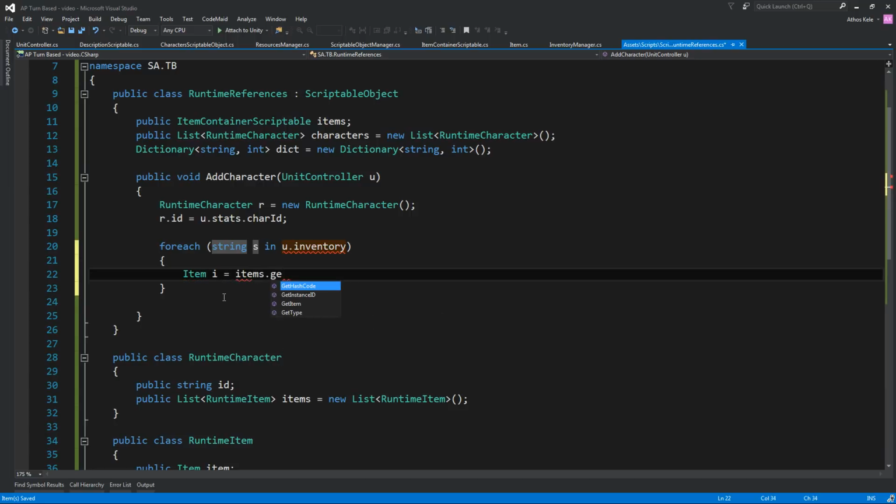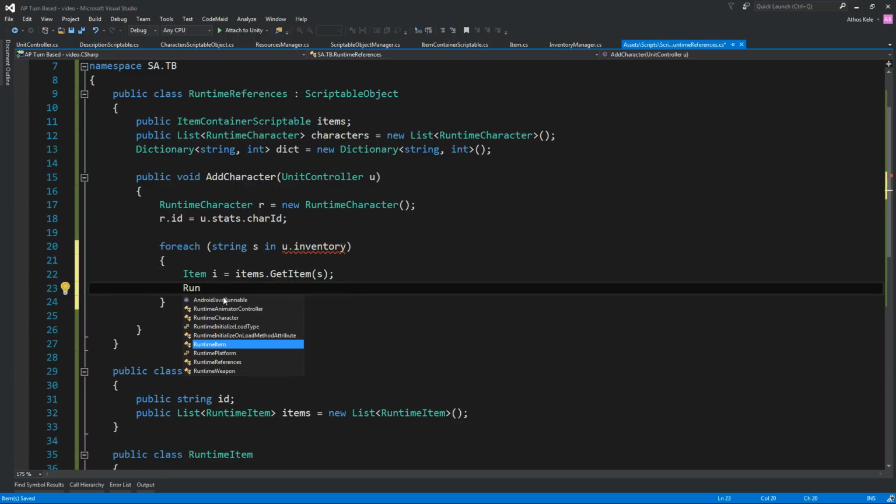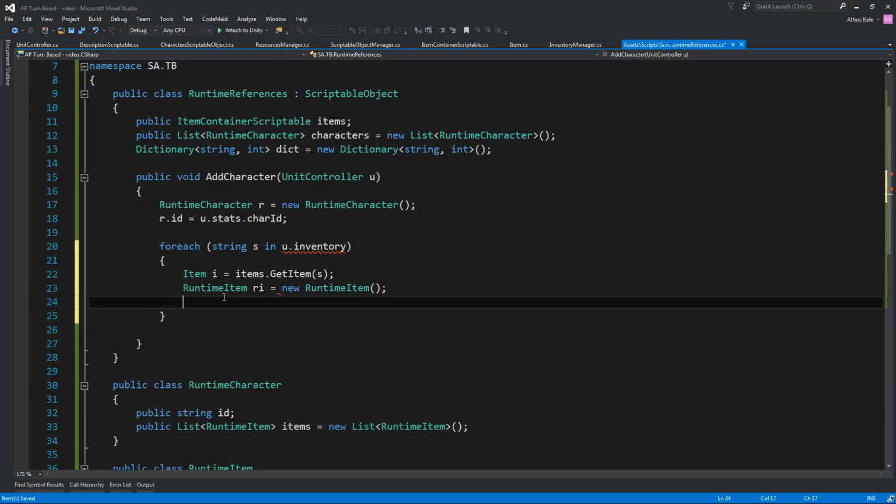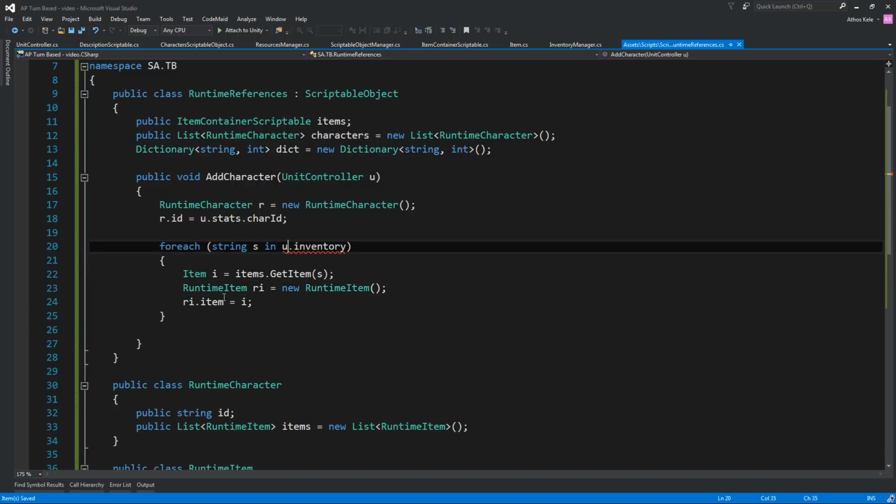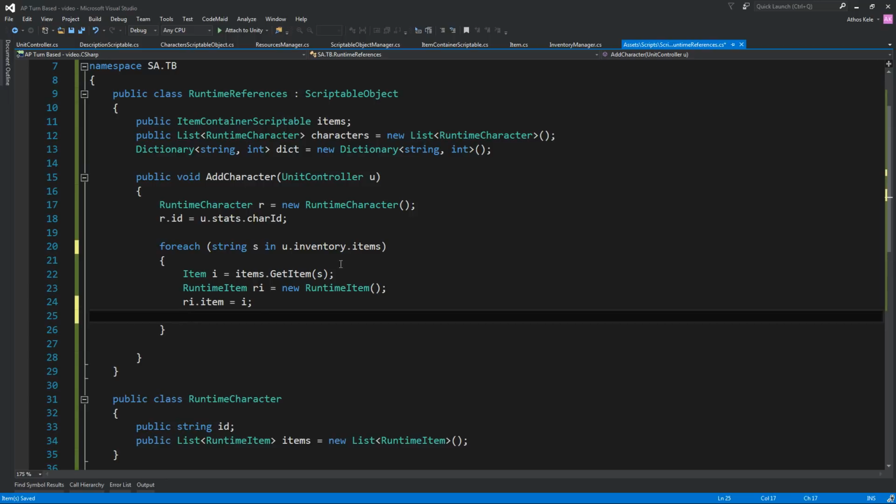Items get item by s, then RuntimeItem ri, new RuntimeItem, ri.item will be I, and this will be u.inventory.items, and we want to add this to r.items.add(ri).